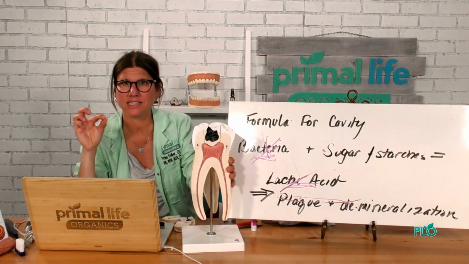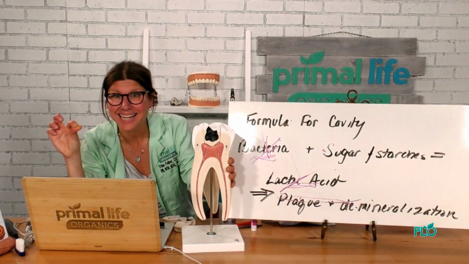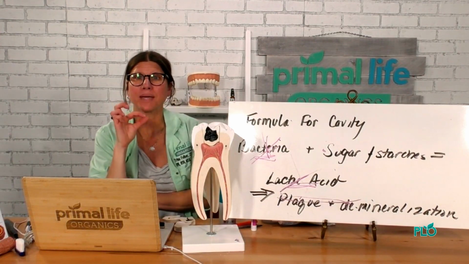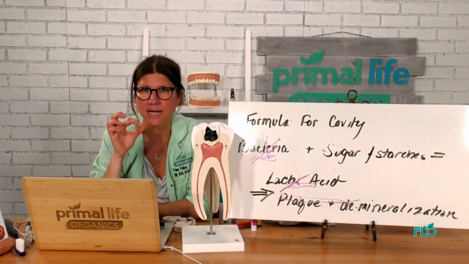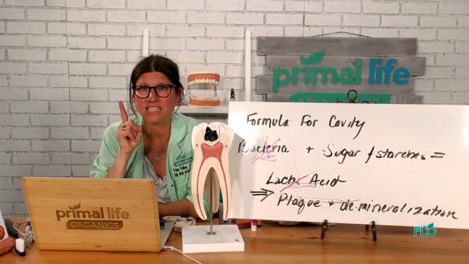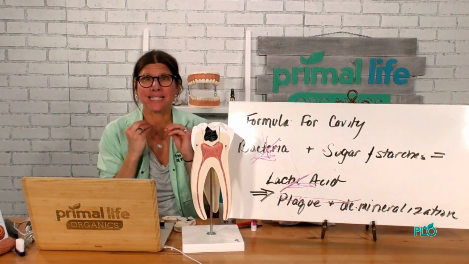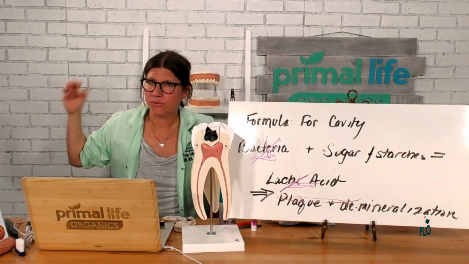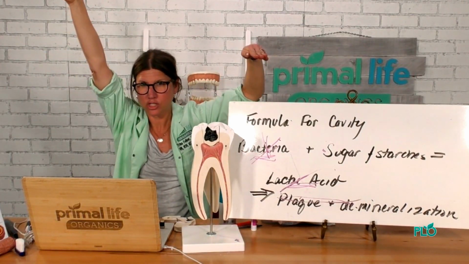Once a toxin gets into your bloodstream, it's fair game and the party is on, because it can go anywhere. I don't remember what the bacteria is, I'll have to look it up. But there's a bacteria found in the mouth that causes gingivitis, not one of the three that I mentioned, that has been found in the brains of Alzheimer's patients. 95% of the patients with Alzheimer's had this bacteria in their brain, which means it came from their mouth, through their gums, into their bloodstream, through the leaky brain, because your brain is supposed to have that blood-brain barrier, but it gets broken down, and into your brain.